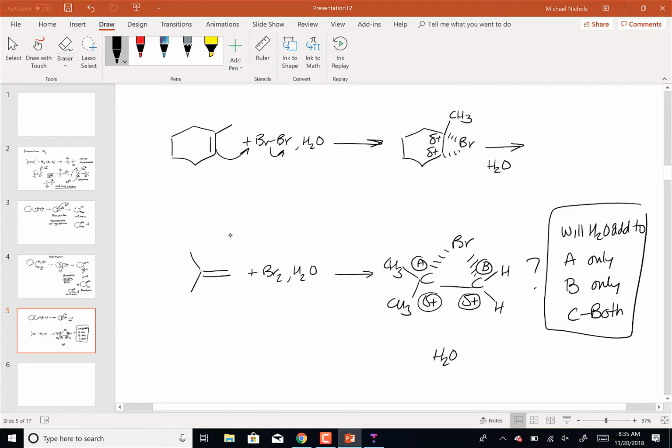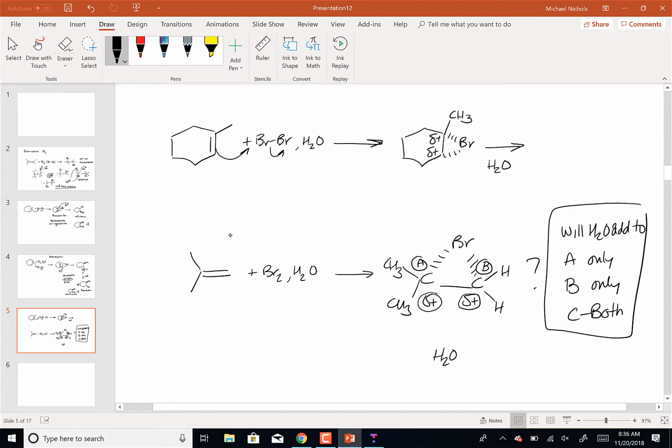Does anybody else have similar reasoning? We kind of thought it the same way, but we kind of thought it the opposite way, because the positive charge, would carbon A not be as positive as B, because there's no other carbons to. So what we're getting at in both answers is, if these two were carbocations, which one would be the most stable? Is what I'm hearing. Of course, I'm sort of twisting that to get us closer.